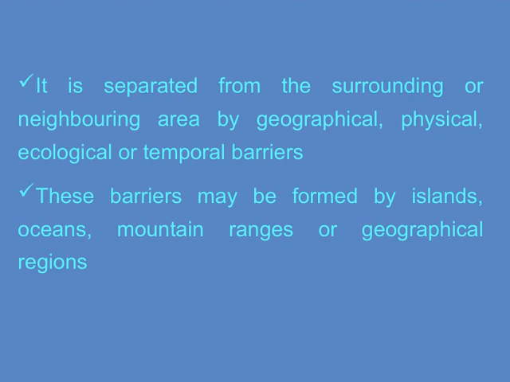Mountain ranges serve as physical and ecological barriers. They can be challenging to cross and often create distinct environments on either side. Geographical regions, like deserts or large plains, can also act as barriers by creating different habitats or climates that not all species can adapt to easily. Overall, these barriers are important because they contribute to the formation of distinct populations, which can eventually lead to speciation. Recognizing these barriers helps us understand how diversity is maintained or how new species evolve over time, tying back to our broader theme of understanding biodiversity and evolution.